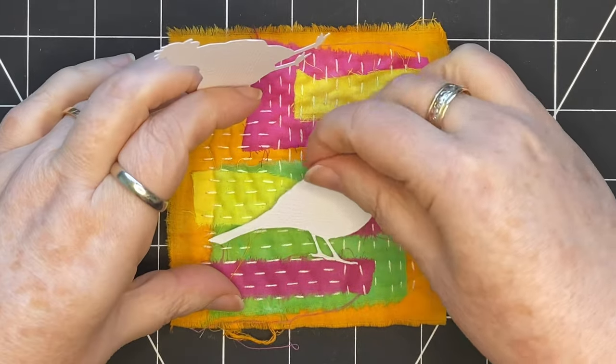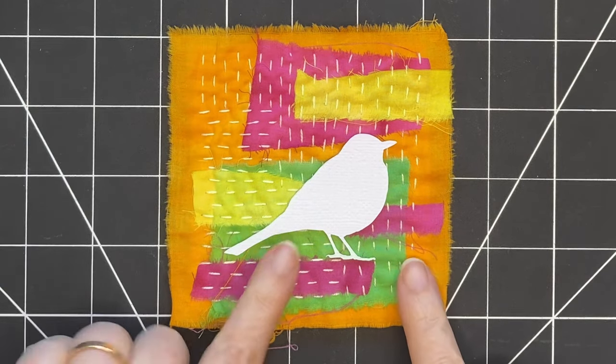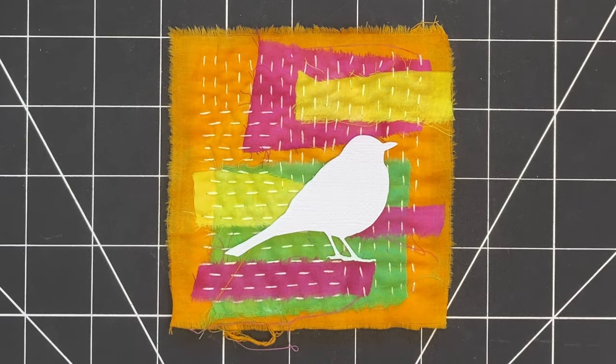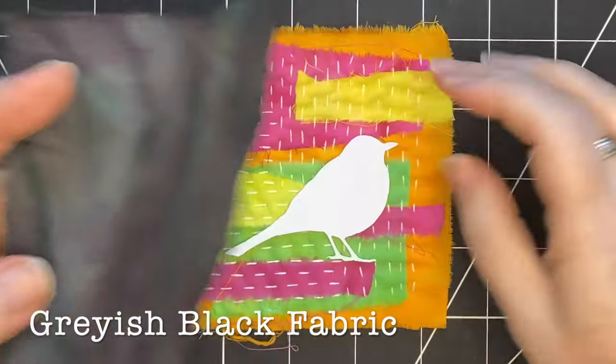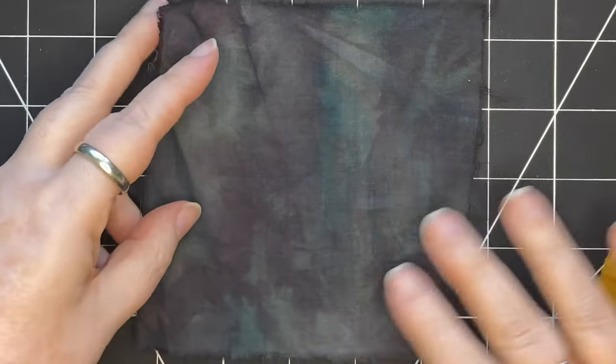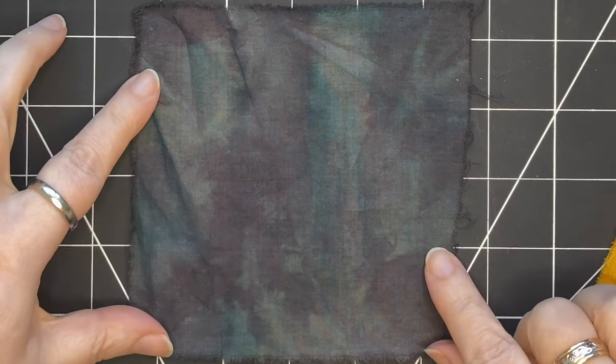And I'm thinking about a fabric that I want for the bird. I have a piece of dyed fabric that's not quite black. It's actually got gray and green and some purple shades. And the overall effect is this nice dark blackish gray.